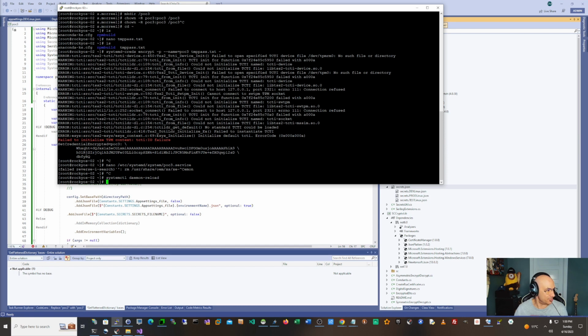Okay, so let's see. Do we have everything we need here? I think so. So we're going to have to deal with SELinux, but we're not going to be able to deal with that until we actually deploy the service and all the artifacts that we need. So what we're going to do next is go over the automated PowerShell script I made. But first, let's make sure we have that installed. The PowerShell I'm talking about is the cross-platform PowerShell. So it's not Windows PowerShell, but it runs on Windows and Linux, Macs, etc.